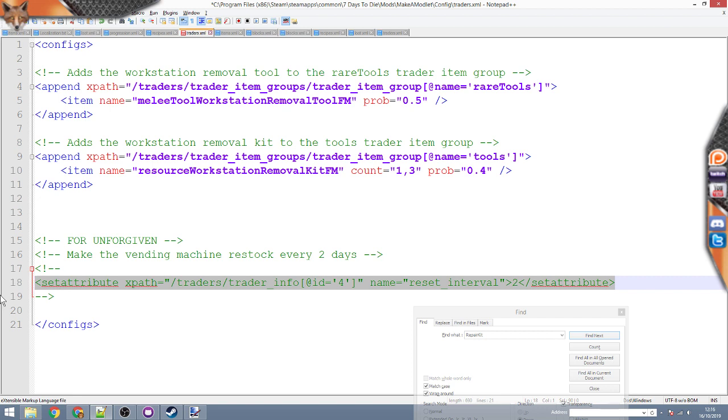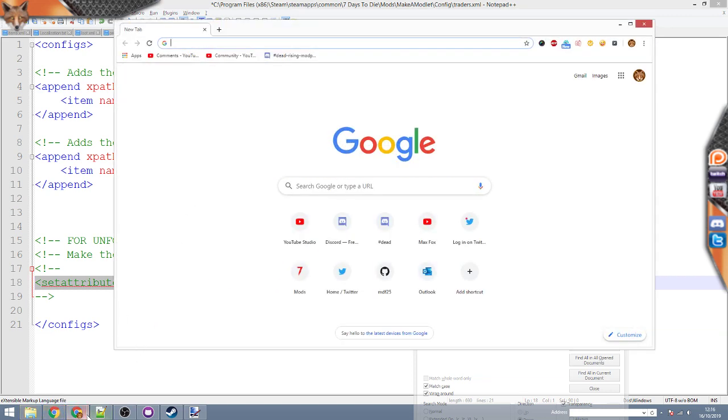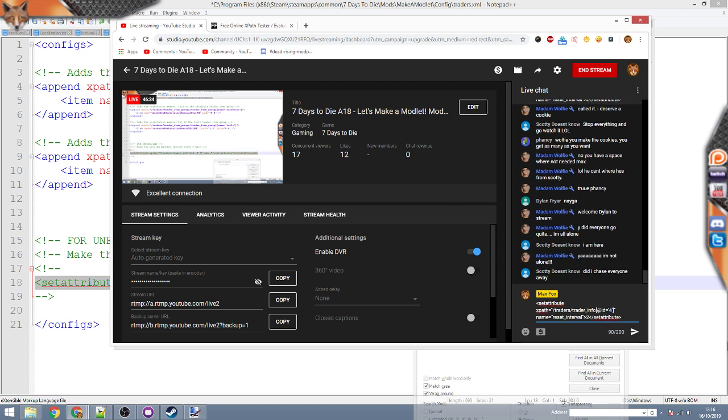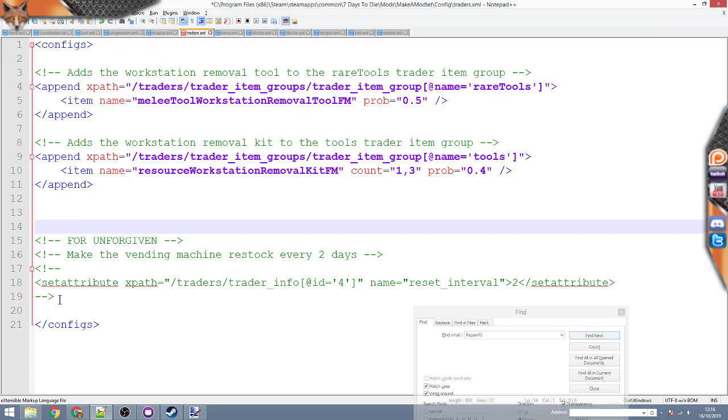Okay, so let's copy this guy, and I'll put that in chat for Unforgiven. Hang on a second. Wrong internet tab. This one. Let me put that in chat for you, Unforgiven, so you've got the updated one. So this one should work now. Here we go. Done. There you go. That's for you, Unforgiven. So hopefully that'll solve your vending machine issue. If not, let me know.